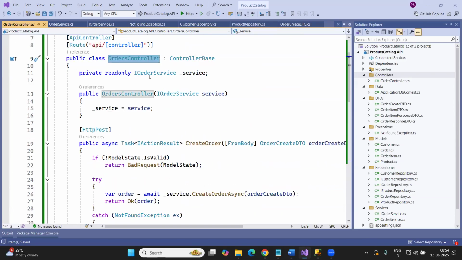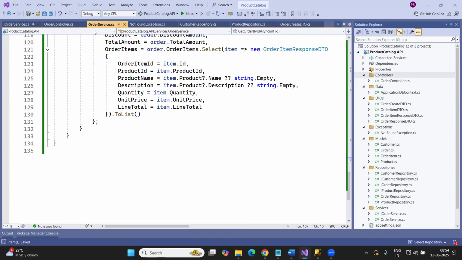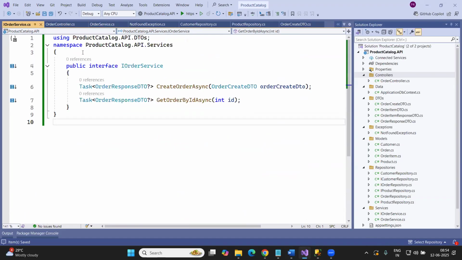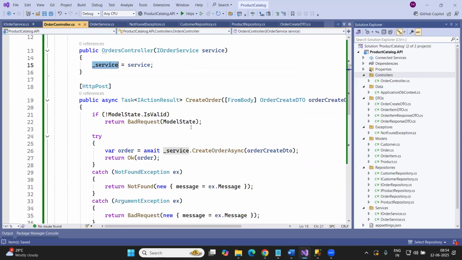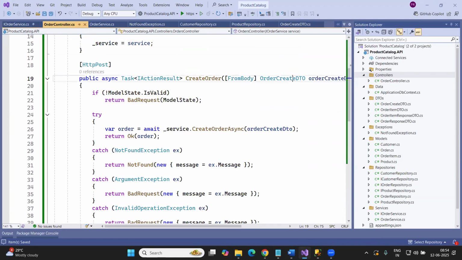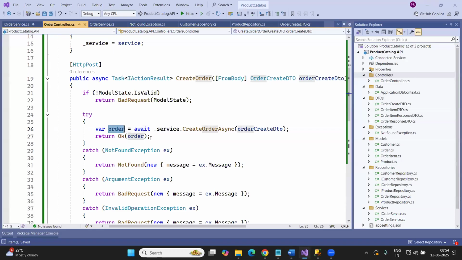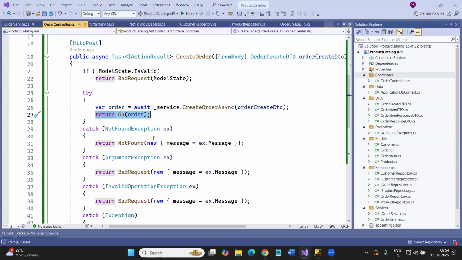Here you can see I'm injecting the order service. Using this service, I'm taking this order create DTO as an input object, validating whether the model state is valid. If valid, then I'm calling the create order method by passing this DTO, which will create the order. And if this order is created successfully, we are returning that order to the client.